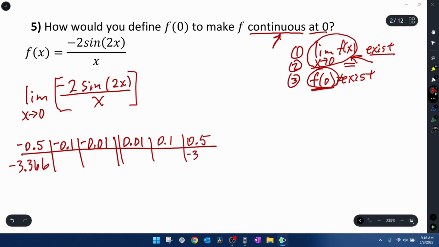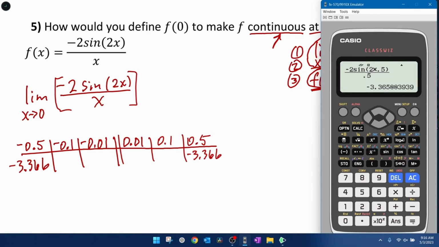So again, negative 3.366 rounded. And that indicates that these other values will probably be symmetric also. So let's adjust. Again, I want to point out with the Casio that it's easy to go back and edit what you previously input. And we can get our positive 0.1. And then remember, that's probably going to be symmetric with your negative 0.1, but I would suggest that you evaluate it just to make sure. Negative 3.973. And then one more time.